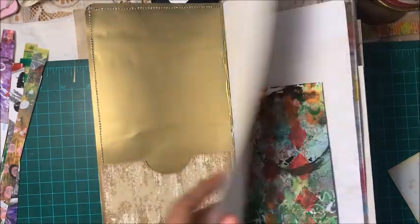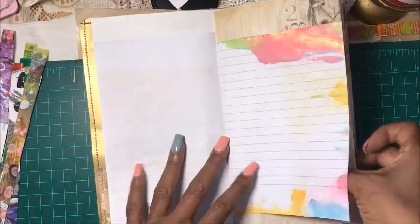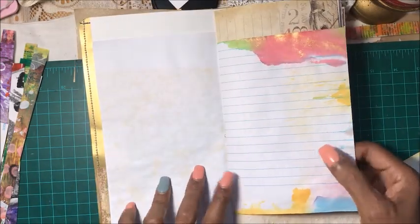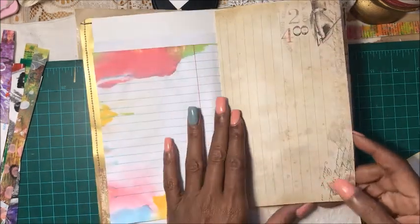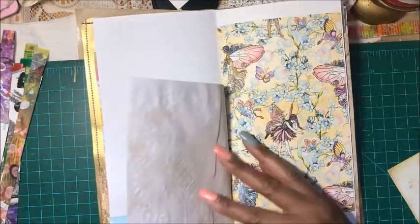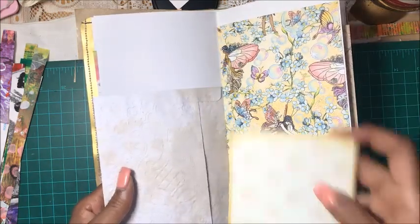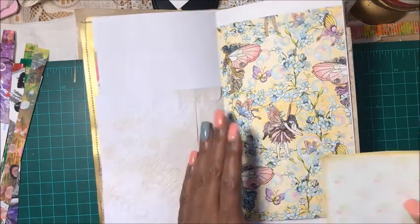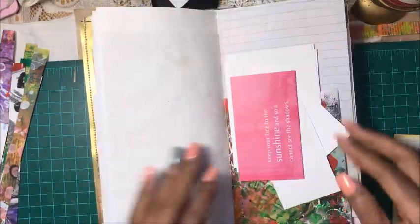So, just got cardstock. Got some mixed media. Got some coffee dye. And got my other, I did this with food coloring, put some more papers in it. I got some pockets that I did with my embossing machine, envelope, some scrap paper, and this is basically it.